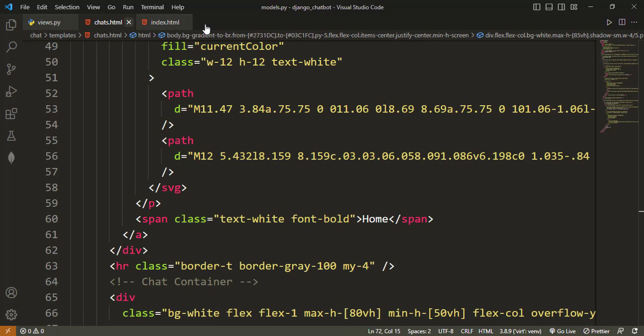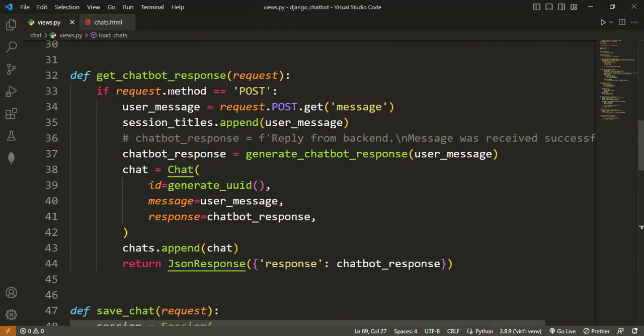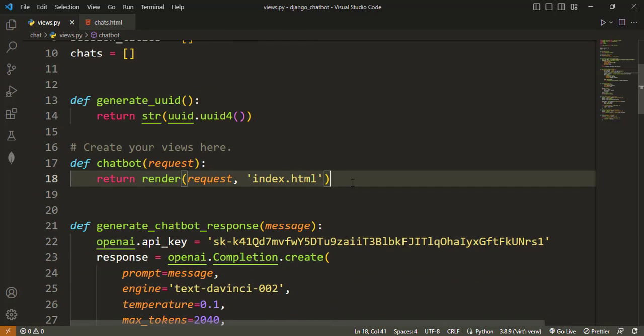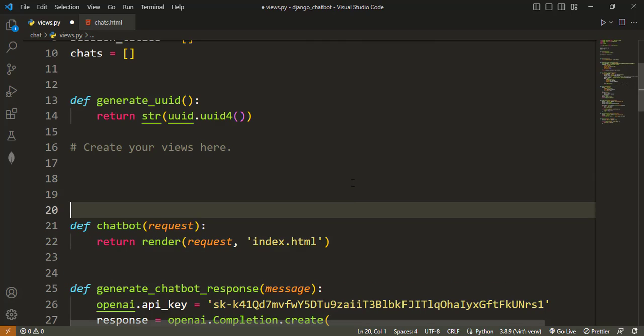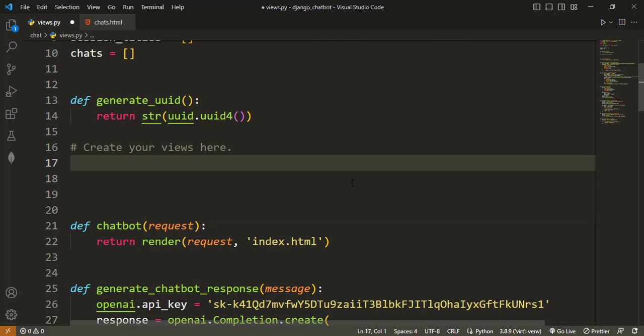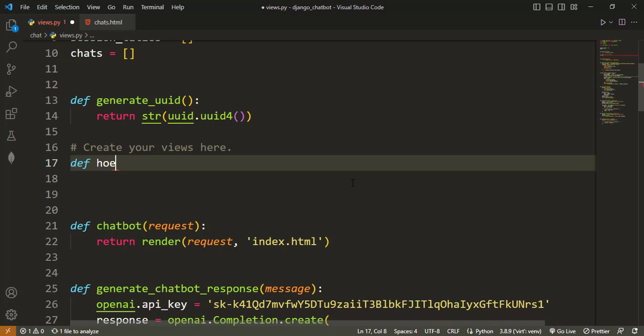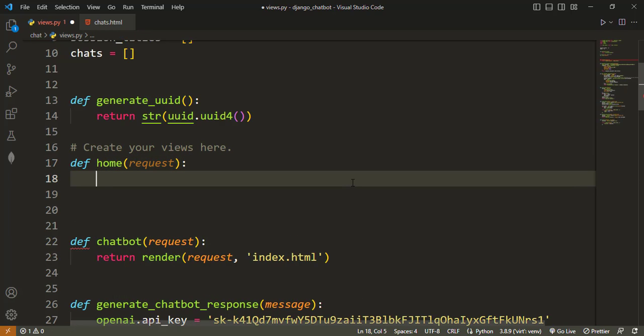So inside here, close out of models. We need a chat because we copy the thing from there. So up here is where we declare all of them before the chatbot comes. So let's define home. Request as always. And then this is what we'll render there. So the home page is like our login page.